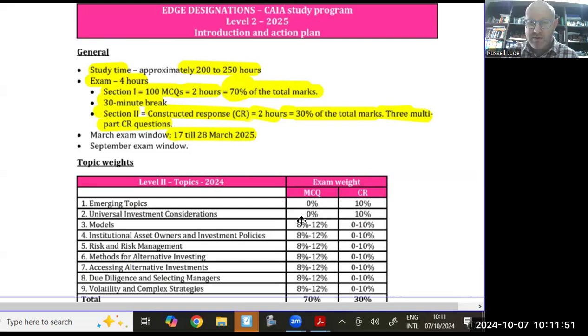You go to a specific exam center, or there's also what we call online proctoring. You can even write on your computer at home if you like. Those are the two different options that you've got. One is to go to an exam center, where they have computers and they'll administer the CAIA Level 2 exam for you there. Or you can write at home, which is called online proctoring. You write on your own computer. Keep in mind the various regulations surrounding that.